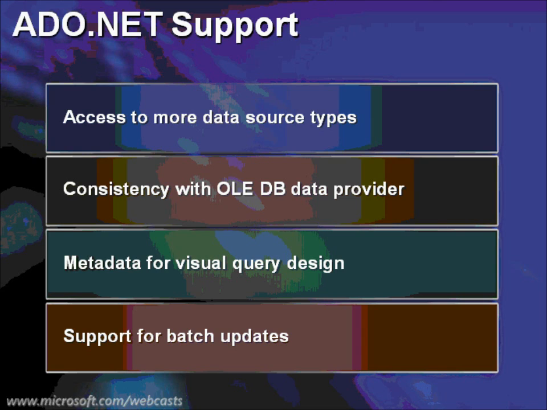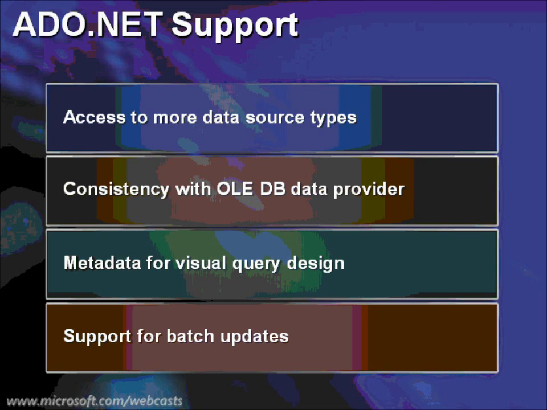Now, the main benefit supplied by ADO.NET support is the ability to work with more data source types. Pretty much any data is now accessible out of the box, which is going to eliminate much of the development cost associated with building and maintaining a destination for your ADO.NET. The configuration of the ADO.NET adapters is consistent with the OLE DB adapters, making the process of working with the adapters within your package a lot easier and faster, which is going to give you a lower cost. And again, support for ODBC is now rolled into the ADO.NET adapters.